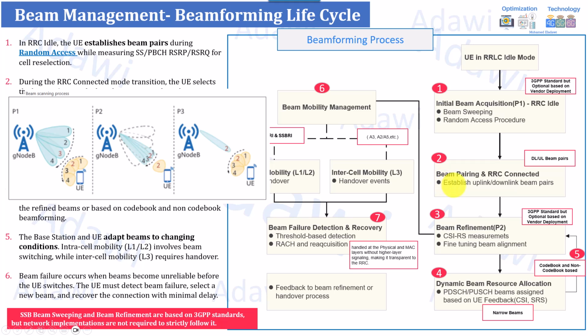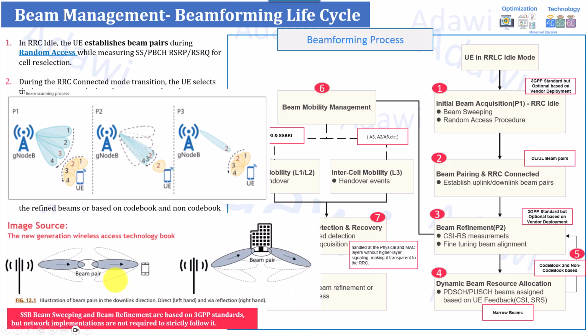In this case, the network and the user side establish the best downlink beam and even the uplink beam. Downlink beam pairs means that, for example, the best beam here in the downlink is number 3, and it is received by SSB beam index 2 from the receiver side, from the user side. And also in the uplink direction, the initial RACH will be sent in the uplink. So this would be the uplink beam for the user. In this case, we have established the beam pairs for both directions.